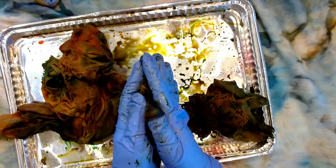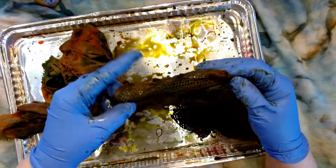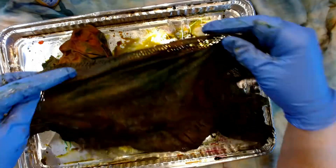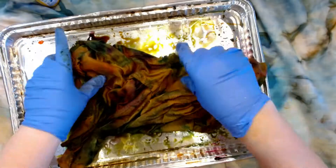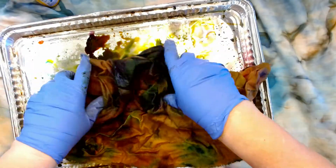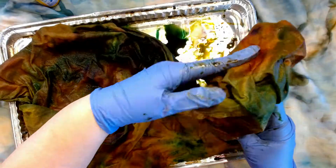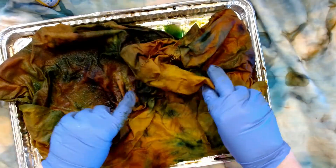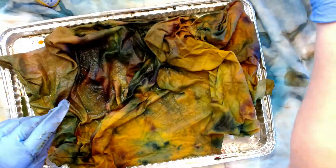There's no right, there's no wrong — there's just doing it. And if you don't like it, dunk it all in a tea bath. I'll often do that — put it in a tea or coffee bath afterwards. This one is kind of wild. You know, the bright orange might be a whole lot better. I just want to add some green to that.